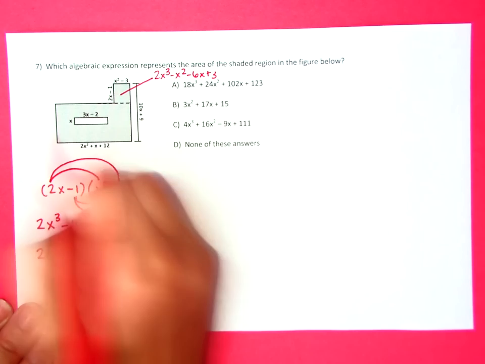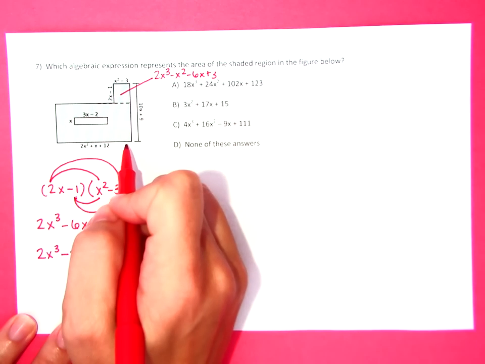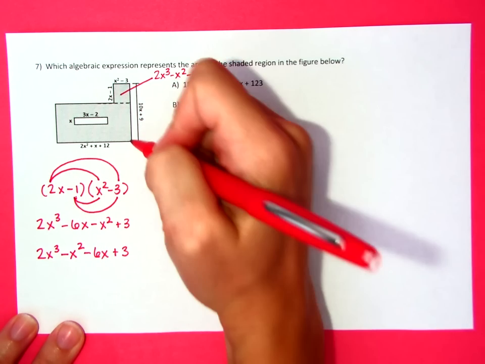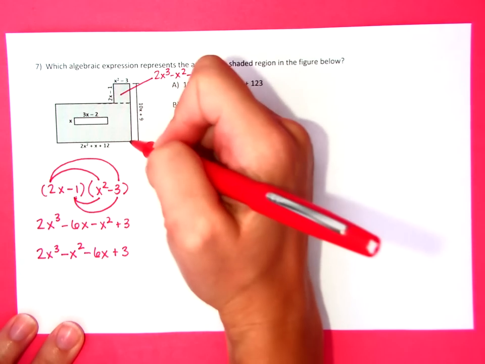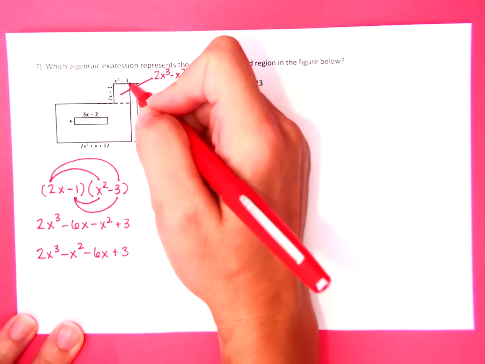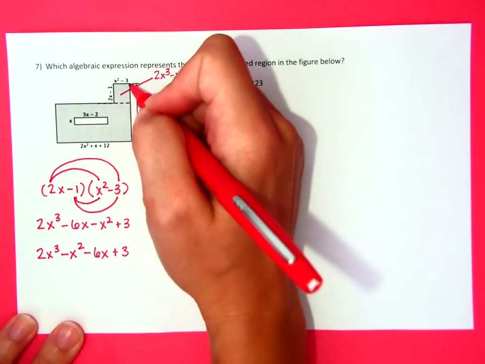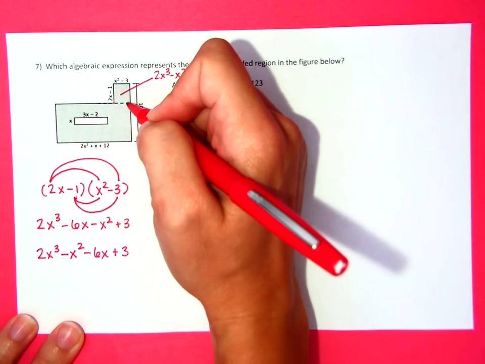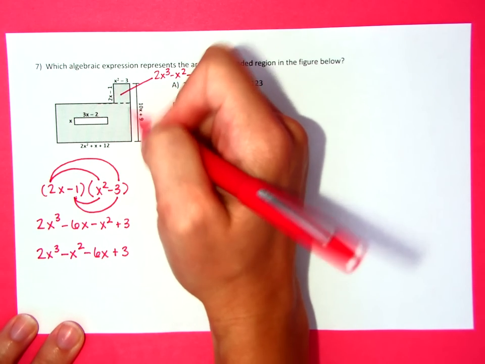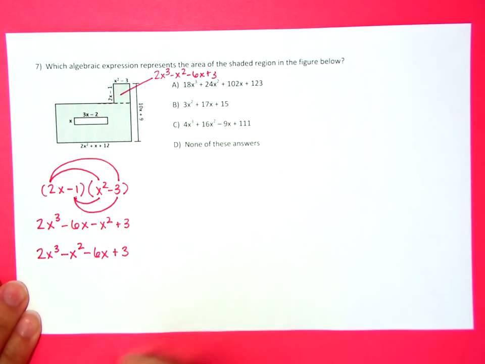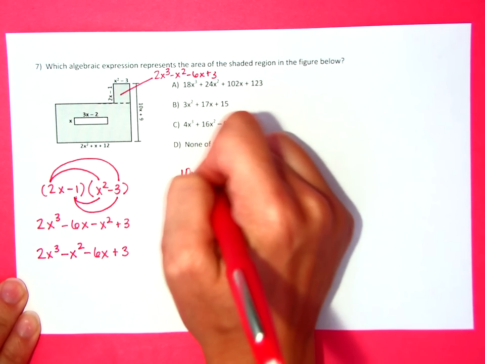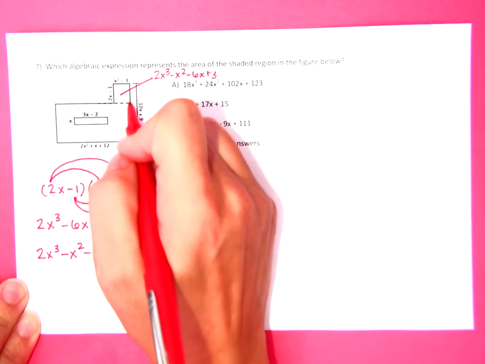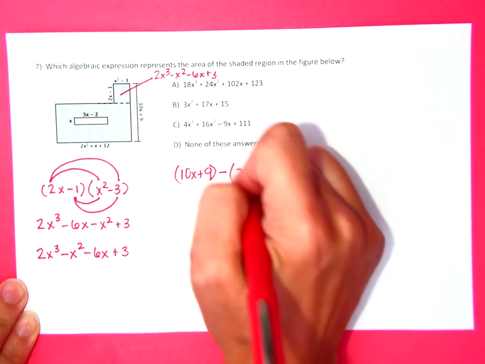Let's see if we can find the area of this shaded region. I do have the length, but what I don't have is this width. However, what I want to show you is that they told me what the whole side here is. Now this whole side is 10x plus 9, and this little section, which matches this section here, is 2x minus 1. If I take this whole side and subtract off this section, what's left will give me my width of this rectangle. So next thing that I want to do is take this 10x plus 9, and I want to subtract this one here, so that's going to be this side right here, so I can see what's left. So minus this 2x minus 1.